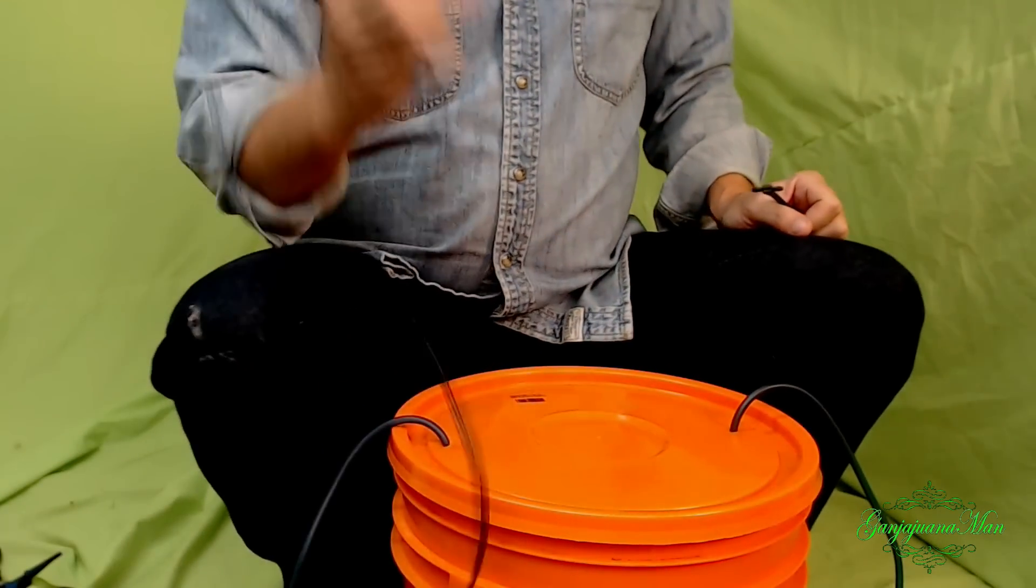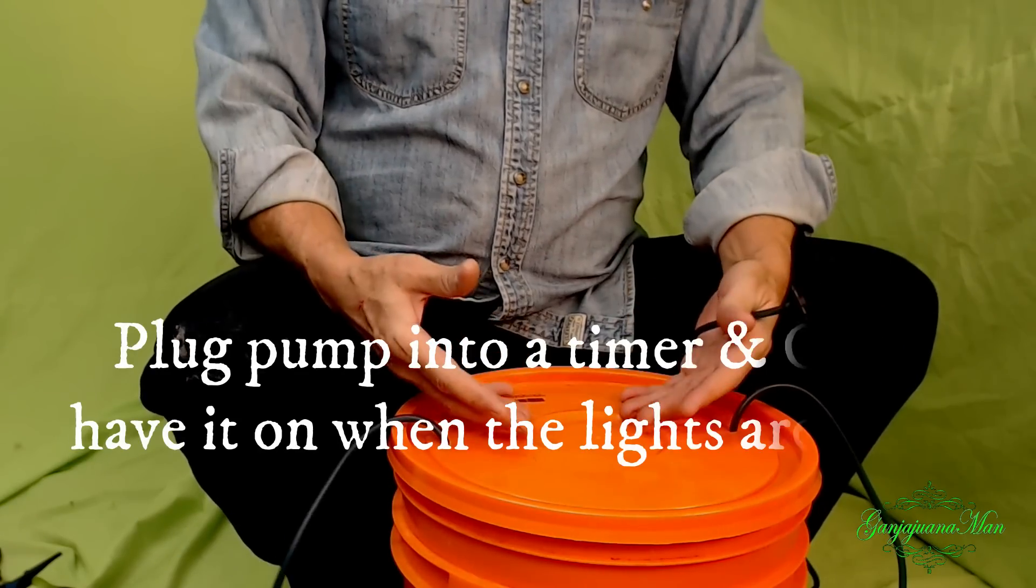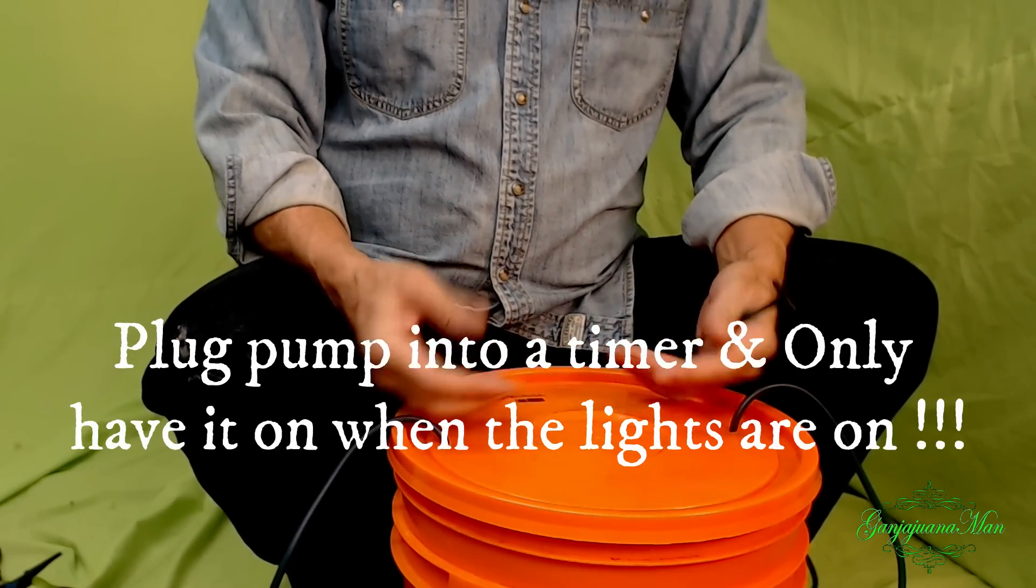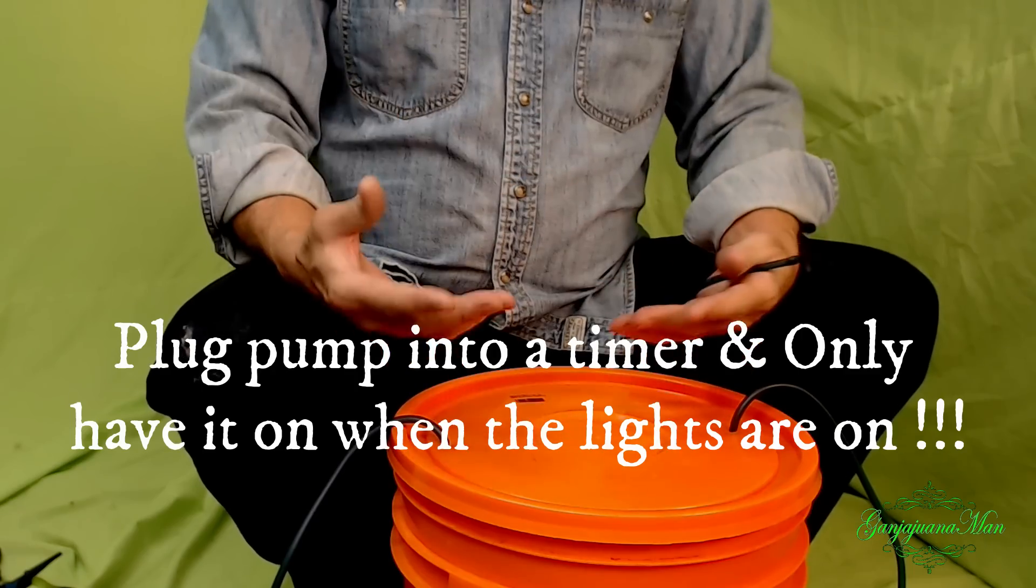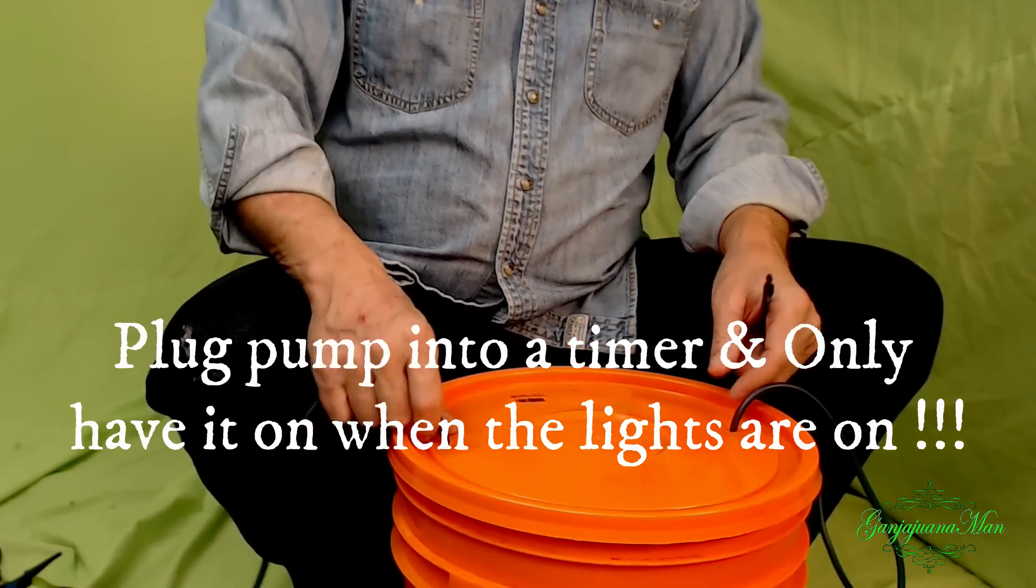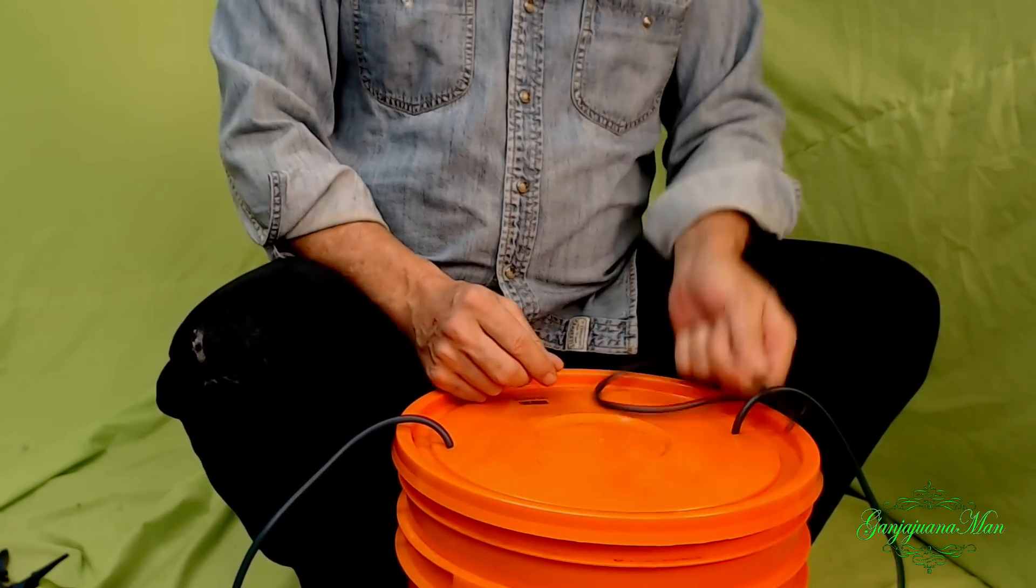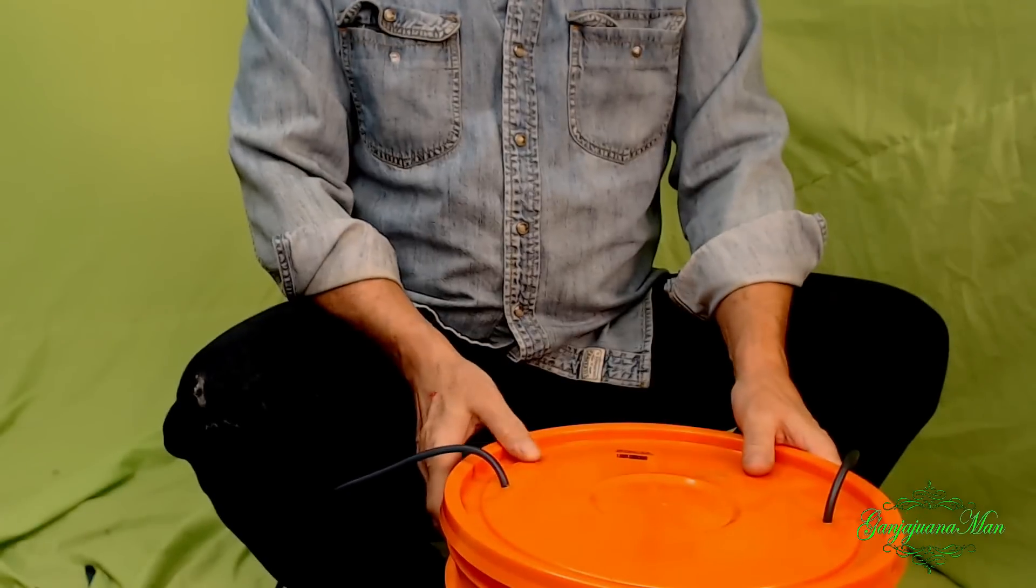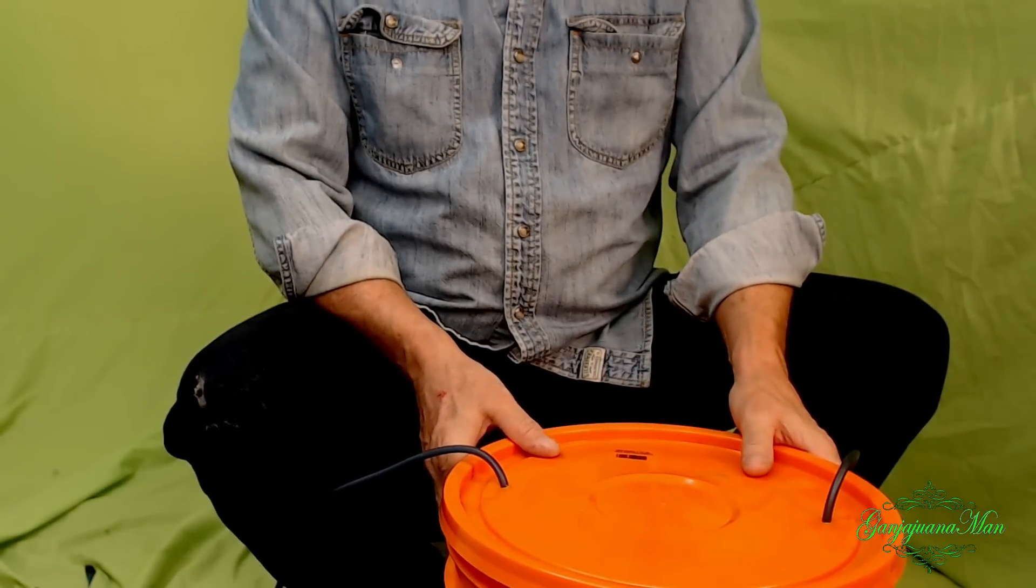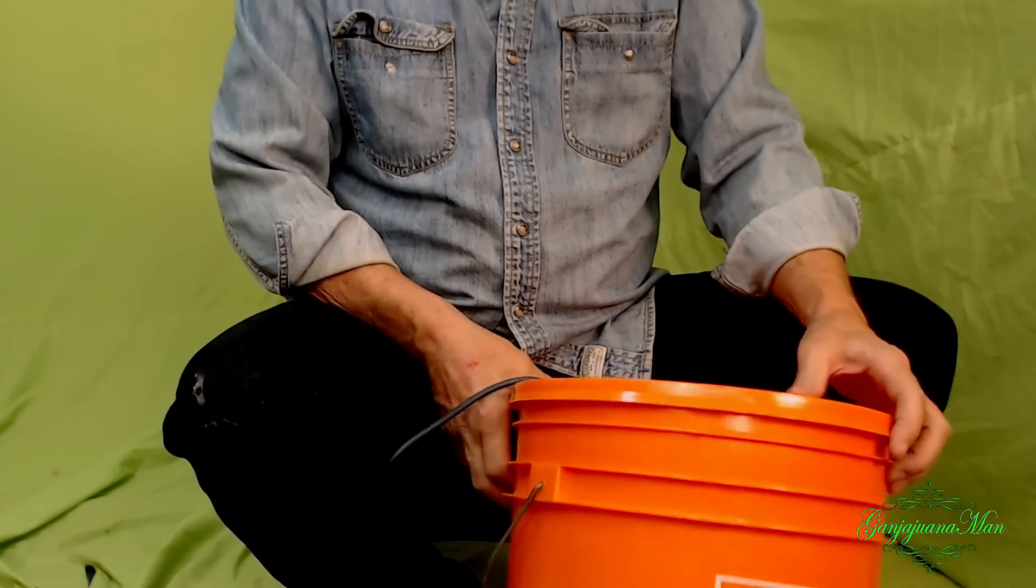Plug in your air pump, and that sugar and yeast is going to create CO2. It's going to mix with the air bubbles coming in through your intake hose, and be forced to come out your other hose. It'll last you 15 to 20 days, and then change out your solution.